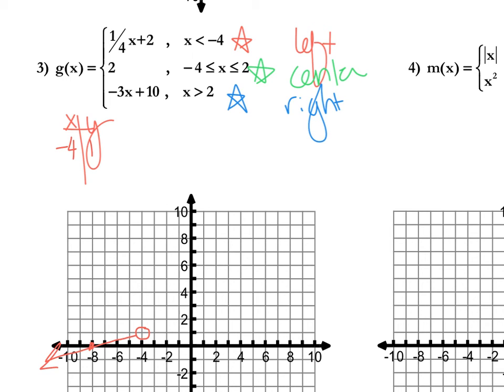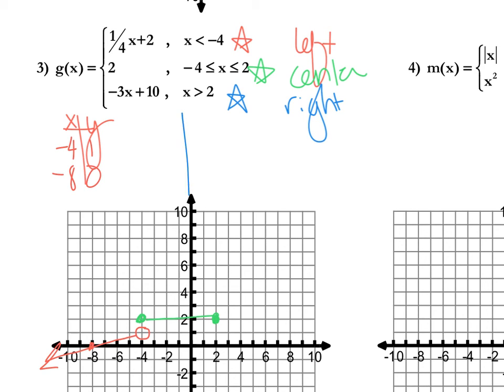Okay. If you're still kind of unsure about that, remember you can always plug in another point. So let's say I plugged in -8, that is going to get me 0. And so that's how I get the next point. Okay. And then the green's a nice one because it's just a horizontal line. So I go to -4, I go up to 2, closed circle, go over to 2, closed circle, and I just want the space in between.